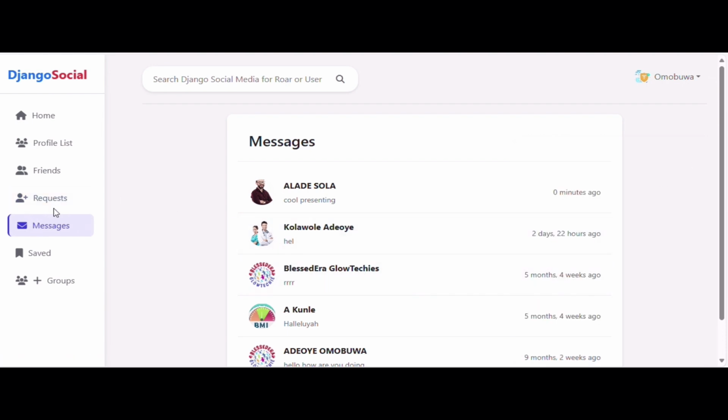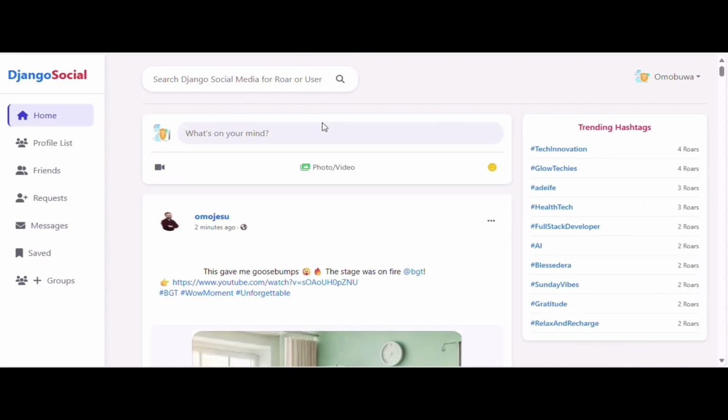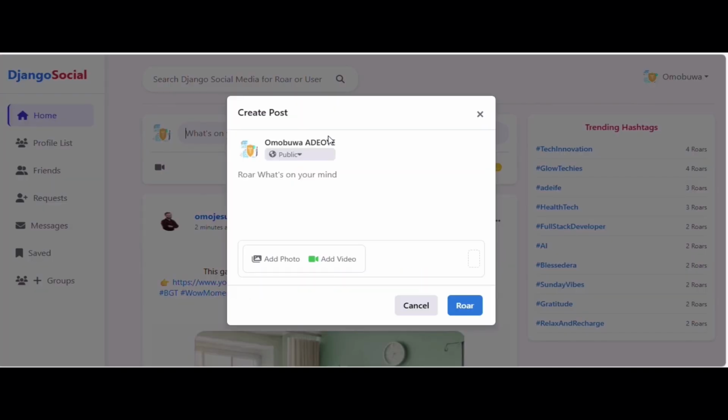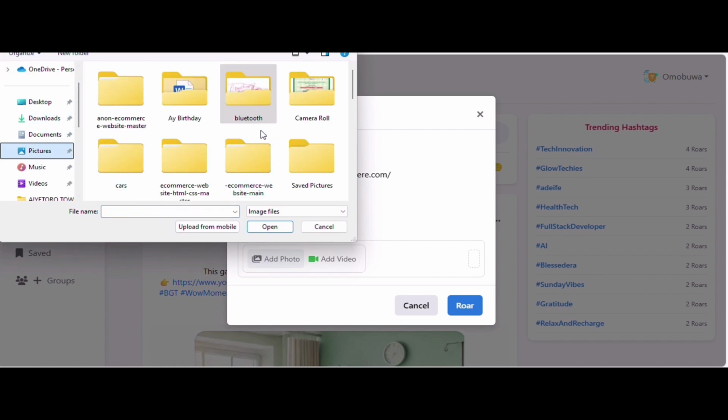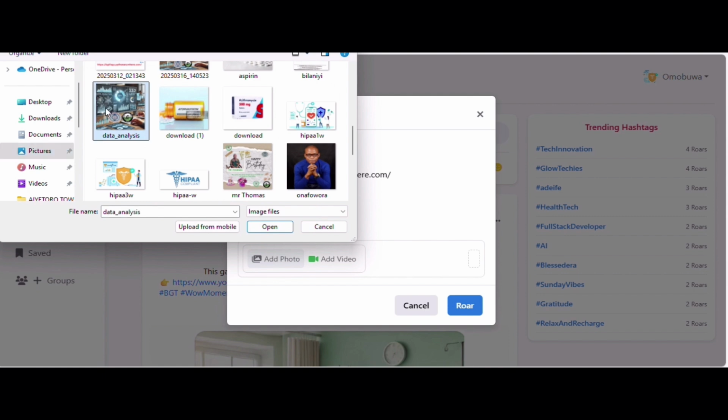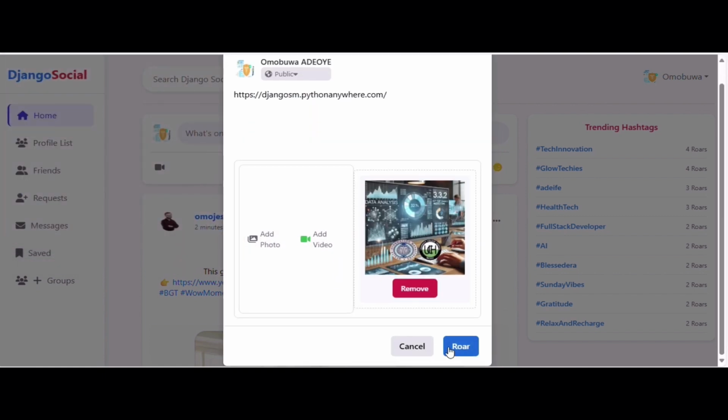Thank you. So the next thing is friend request. Sorry, because of our time, this app is going to be hosted on pythonanywhere.com, which is going to be django.sm.pythonanywhere.com, in which we can see everything, we can work it out and the likes, till we get to the bottom of the whole thing. So it's going to be hosted there in the next few minutes.